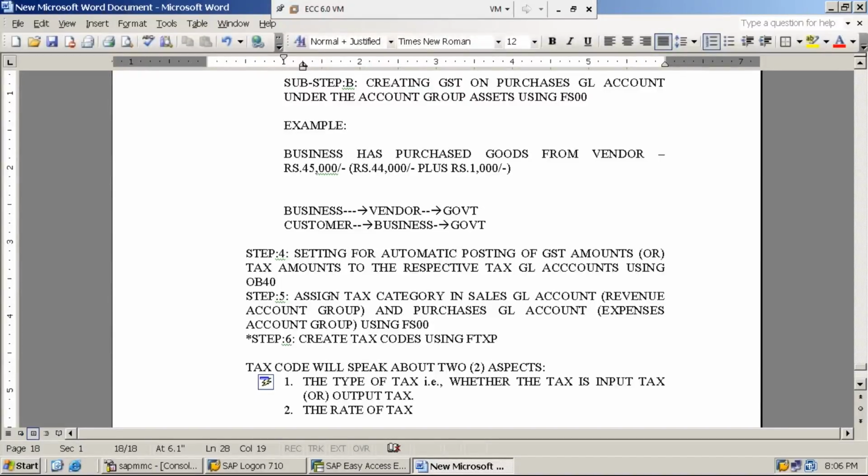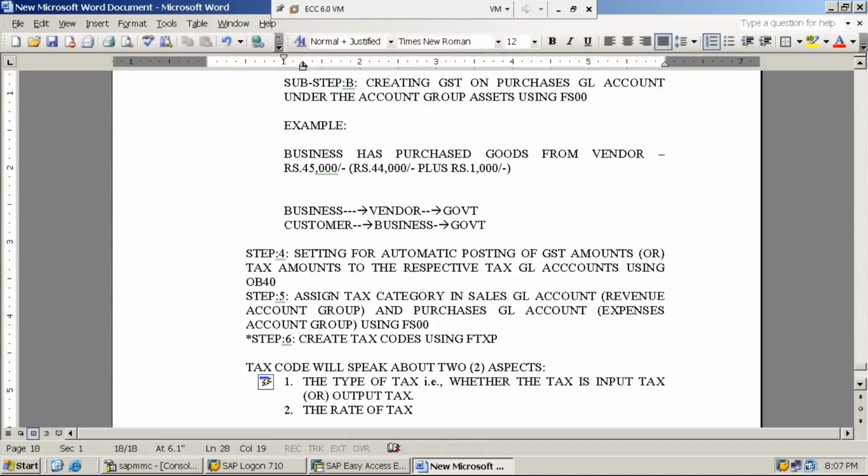With respect to GST, the government has announced different GST rates for different products. There are 5% category products, 12% category products, 18%, and 28%. The government has given 5 rates of tax: 5%, 12%, 18%, 28%, and the fifth one is 0%.